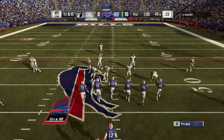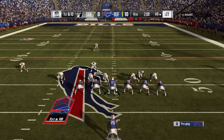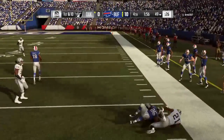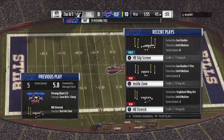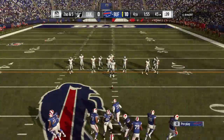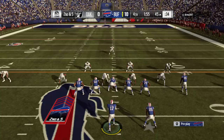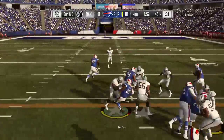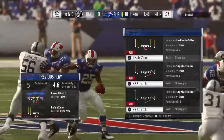And not totally home free yet, but it's looking good as they come up 1st and 10. And they'll keep it on the ground with McCoy. And this will be taken across midfield and into Raider territory. So fresh out of the 2-minute warning, and here's another timeout taken with 1:55 remaining. They'll run it now out of the gun. And he'll go down shy of the 40 at the 41. Five yards on the play there as the drive will continue.